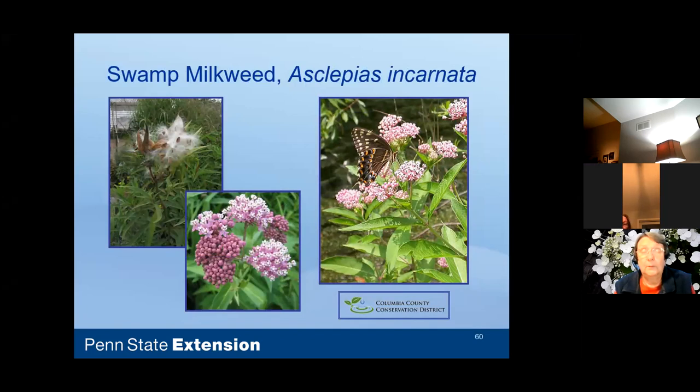Okay, let's talk about milkweeds, because everybody always wants to know what they can do for the butterflies, especially the monarchs. Okay, what you may or may not realize is all the flowers, almost, will provide nectar for all the adult butterflies, including the monarchs. But monarchs will only lay their eggs on milkweeds, and it's only the milkweeds that their larvae will eat. So if you want milkweed caterpillars, you need to plant milkweed so mom can find it and put her eggs on it. Swamp milkweed was first described in a swamp.